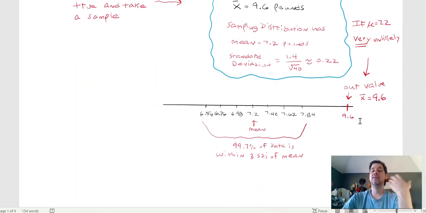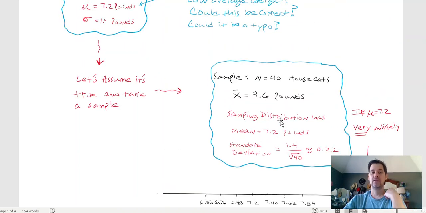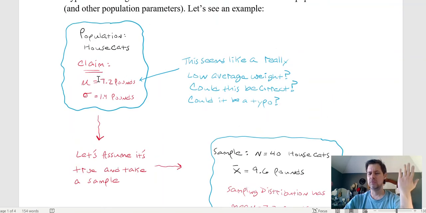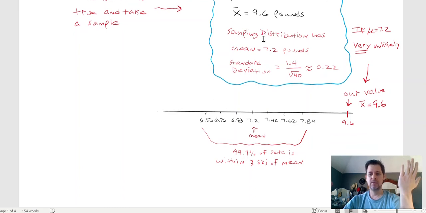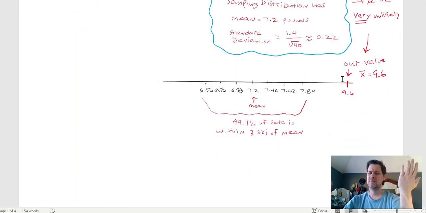So then the thinking is like this. If you got lost in a little bit of the math, because it's been a while since we covered this, here's the big thought. I assumed this was true, and then I got this number from a sample, and it turned out that number existing has less than a 1% chance.